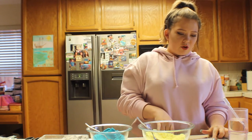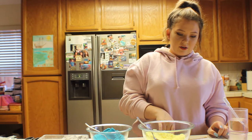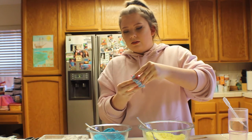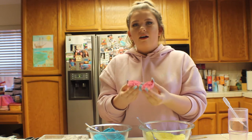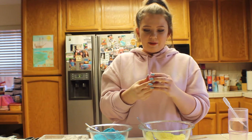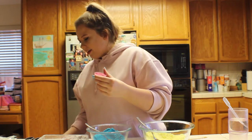Okay, step: once your colored mixtures are ready to be molded, begin layering your design colors into the mold halves until they are overflowing. Okay, so. It's a flop. Okay. Let me see what I can do. Try scooping it out. Yeah.